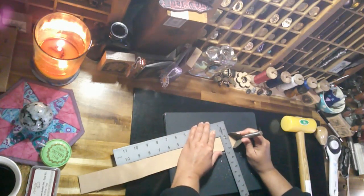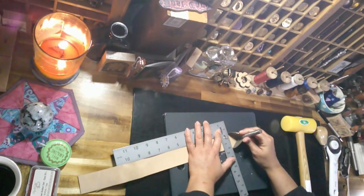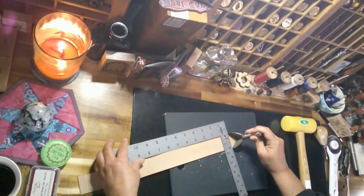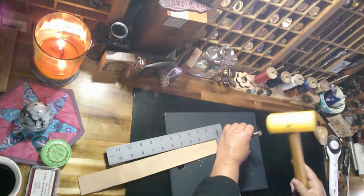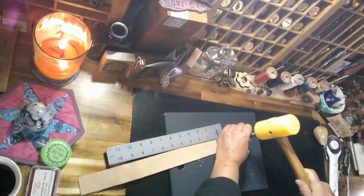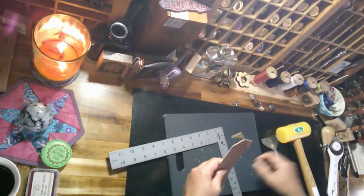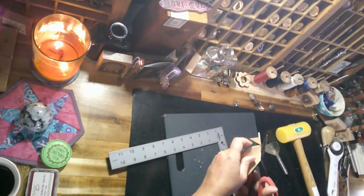So you can use your square rule and you can butt the ends up against there, and then all you have to worry about is if you're in the middle here, which if you're smart, unlike what I just did, you'll put a mark in the middle and then just give it a nice tap. By tap, I mean a good whap. And apparently I need to sharpen these. So we went most of the way through. We'll just snip the rest off.